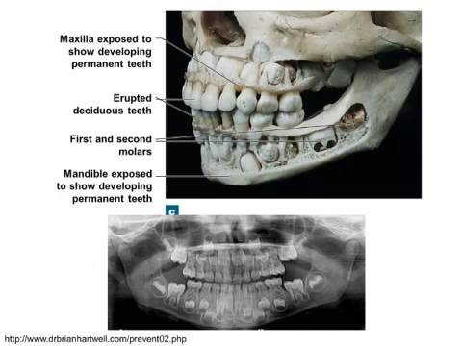These diagrams show you what I mean by that. Up here on top, you're looking at a skull with developing permanent teeth in here. The maxilla and mandible have been shaved away to show the permanent teeth in development, starting to push the deciduous teeth, the baby teeth, out. This is an X-ray of the same thing going on. So a different patient, not the same skull, but it's showing 2 layers of teeth. You can see the permanent teeth in development here below the baby teeth.